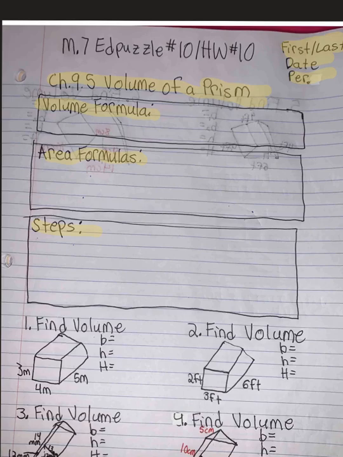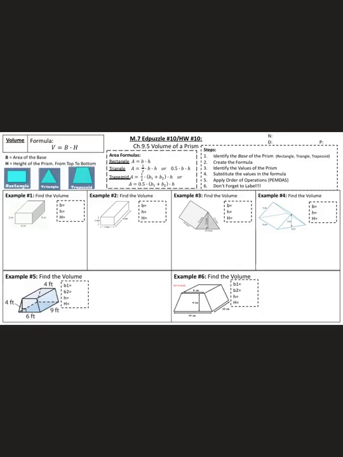So let's get started. All right, so here's the worksheet we're going to be working on as a whole. If you could print this, great. If not, don't worry. That's why we show the template on how to do it in your notebook. But just remember, here you can find the steps, the area formulas, the formula of volume, and all that stuff. So if you ever need this worksheet or the template, remember I do attach it to the Edpuzzle as a PDF that you can always reference later in the lesson.